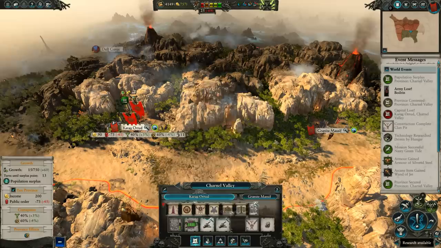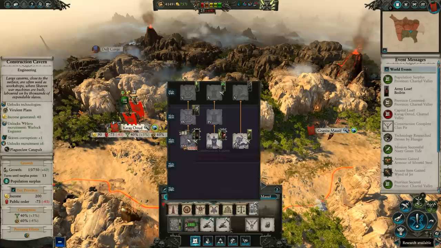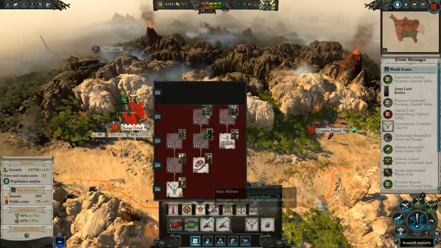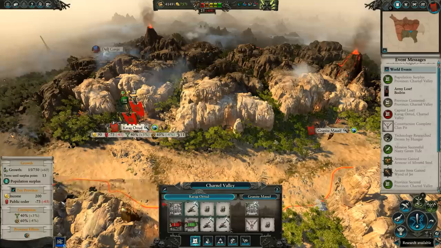Just seeing what else. We should really try to get some Plague Claw catapults, but we're low on cash. It costs 5,000 to build, but isn't there something in... Yeah, this one here, we can reduce the construction cost by 10%. So build that first, and then just leave all these empty and we'll build it next turn.